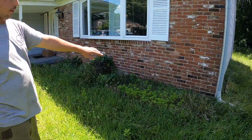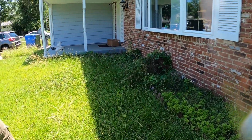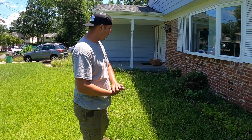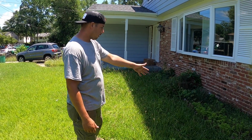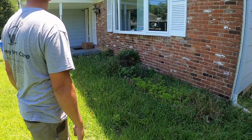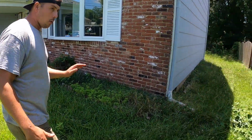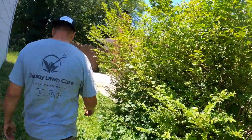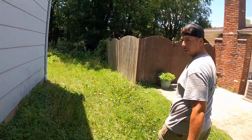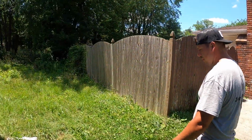We got a bed right here that's eventually going to be mulched. Right now we're just gonna wee-whack it down, spray it, make it look good. It's got the wood edging from like Lowe's or Home Depot back in '94, and that's still gonna stay there. We're not doing anything with hedges right now, that's phase two. But currently, we're just gonna come and tackle this.